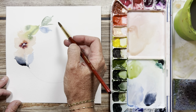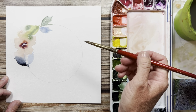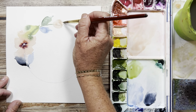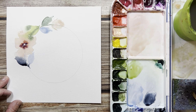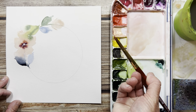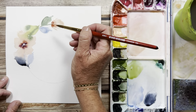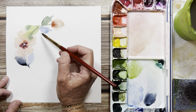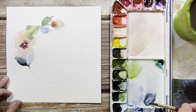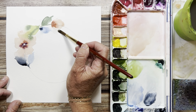And then I'm going to want to add another pink flower right here, or orangish, pinkish flower. Maybe this one will just be kind of a bud looking flower. And while it's wet, grab my Indian red, really thick mixture just on the tip of my paintbrush, and drop that in at the base. Let it bleed around. Let's mess up this leaf a little bit. Maybe drop some blue, darker blue into it. These guys can kind of bleed together.